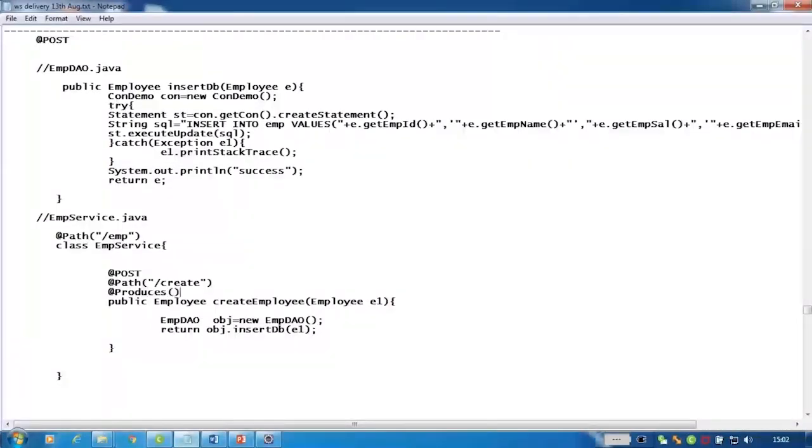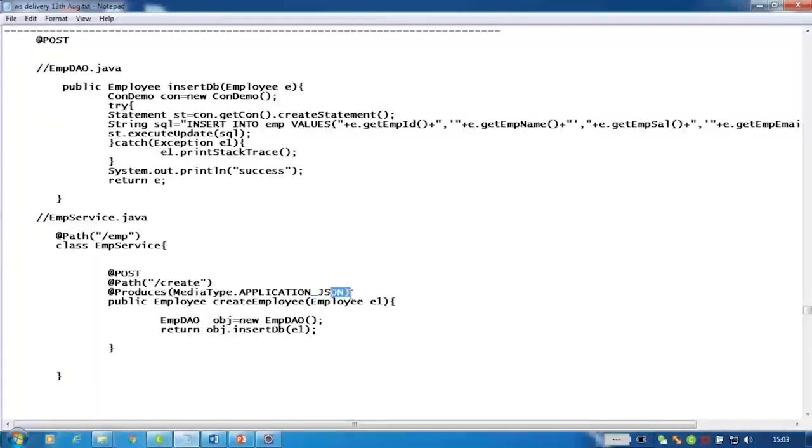Which format do I want? I want the output in JSON format, so we will use MediaType.APPLICATION_JSON. And the input, which format do I want to take? In JSON format also.